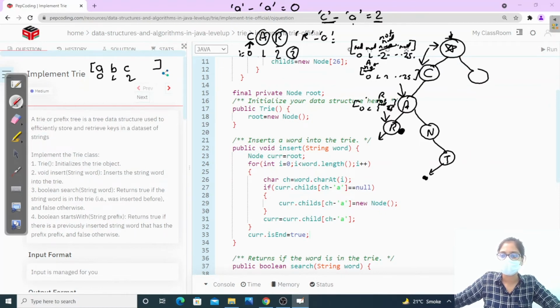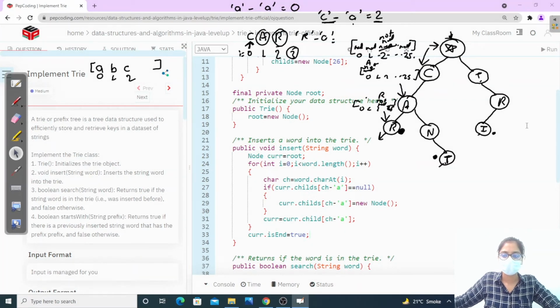Now suppose the other word is try. Here was the aunt, here is try, and this is marked as the ending point.